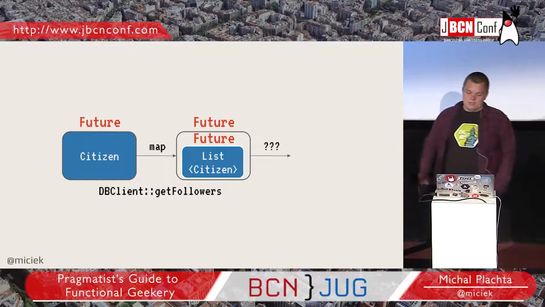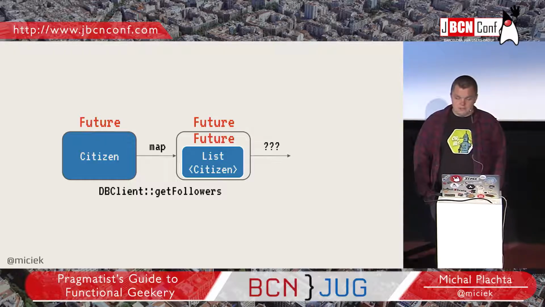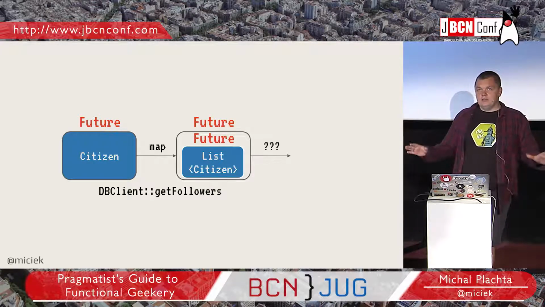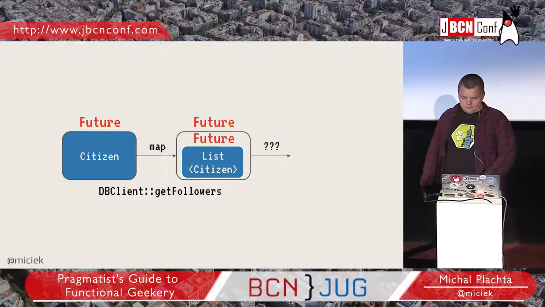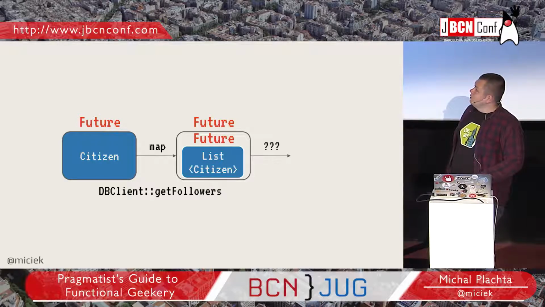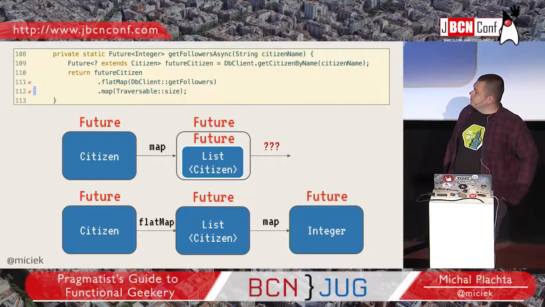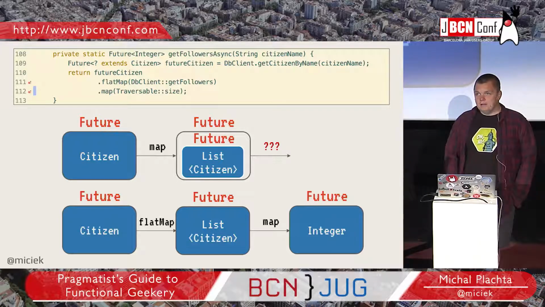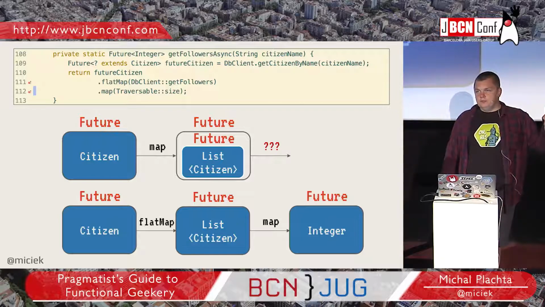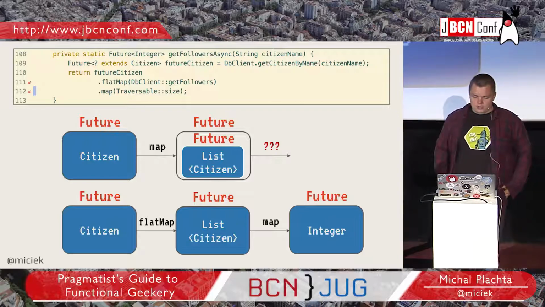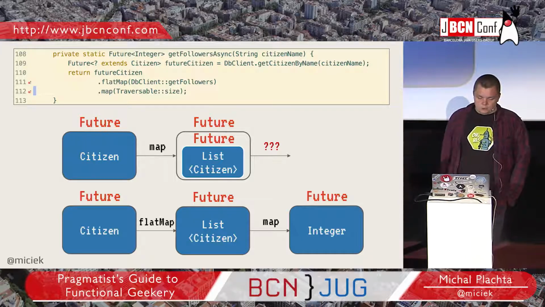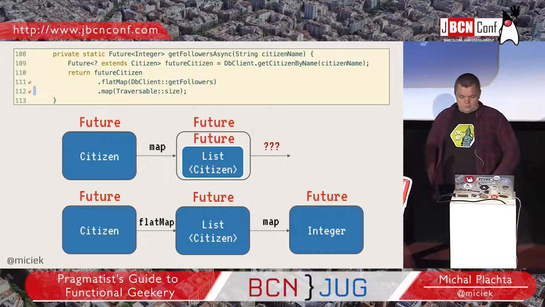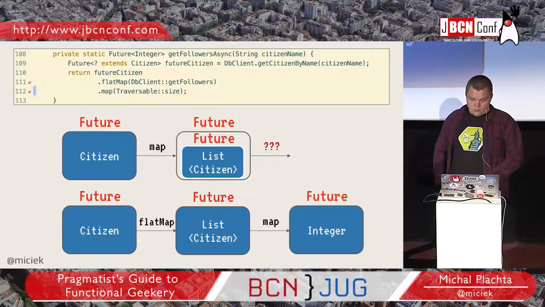There are some other solutions to that, but still we are trying to stay in the context as long as possible. And in this case, we'll get a future of a future. So in order to solve that, we use flat map. Flat map is just map followed by a flatten. And flatten just converts a future of a future into one future. So we are flat mapping all the way in order to get the future of integer here in line 108.